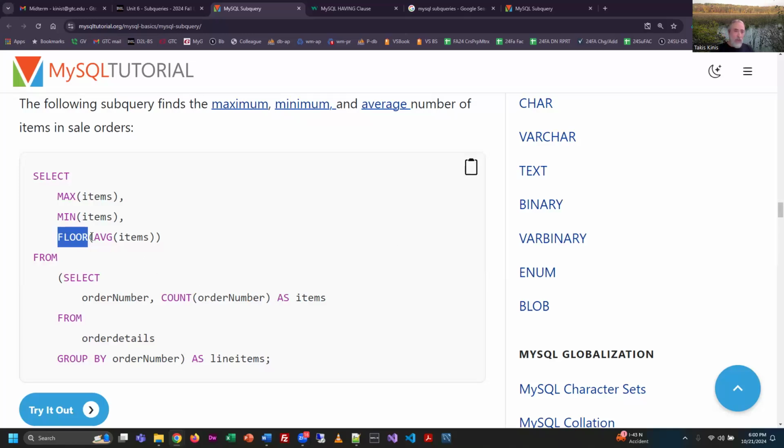Why would you care in this situation about the primary number? What's the max number of items somebody is ordering? What's the minimum number of items somebody is ordering? What's the average number of items? Well, you can't order 3/4 of an item, so we just go with the smaller part of that, right? So if my average came out to 3.75, I'm ordering 3 items. Yeah, it's a little closer to 4, but it wasn't 4. I definitely ordered 3. Do you see the why? Right. So that's a weird little scenario.